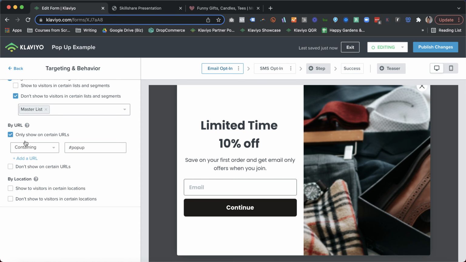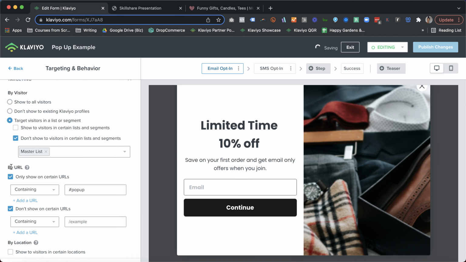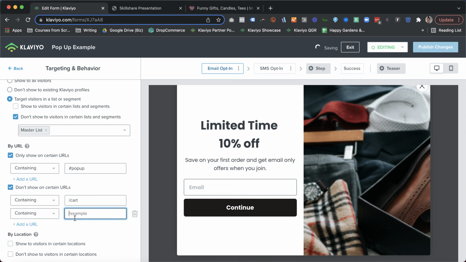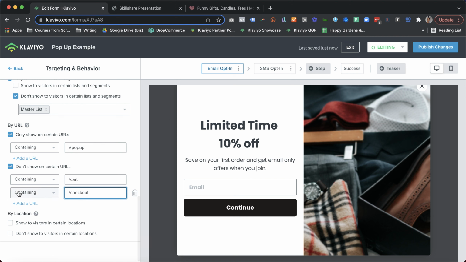The next thing that will become important, and we're going to go over this when we're doing the class project examples, is displaying by URL. So I'm not going to go over this in this part just because we're going to do it in detail when we're setting up our pop-ups later, but you can display on certain URLs only. Or you can also say don't show on certain URLs. So let's say I don't want this to show on my cart page because they're checking out. I don't want to disrupt that experience with a pop-up. So I'm going to exclude it from these pages, right? So that's something that you may consider doing.